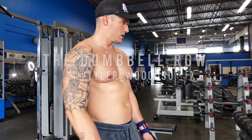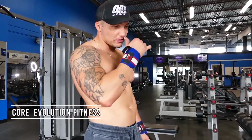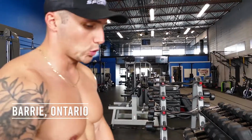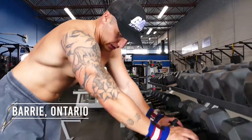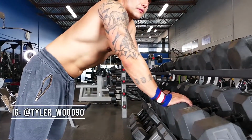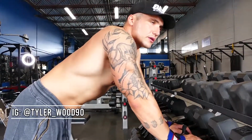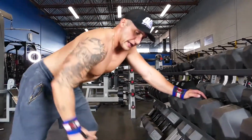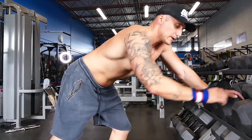Dumbbell row. How do you do it? The way I do it is a little different. I use the rack to hold me basically. The new thing is it's easier to actually get a hernia, now that I've done some research on it. If you're doing it this way with this back here and you're yanking it, which is fine if you've got the bench and everything.